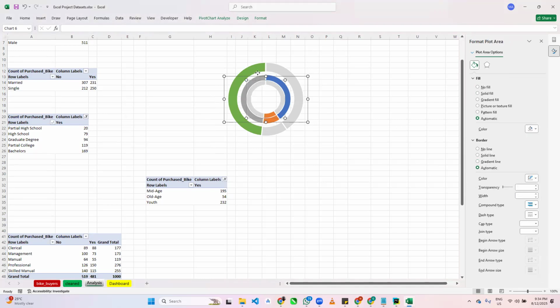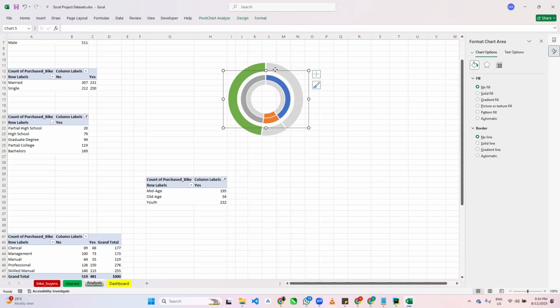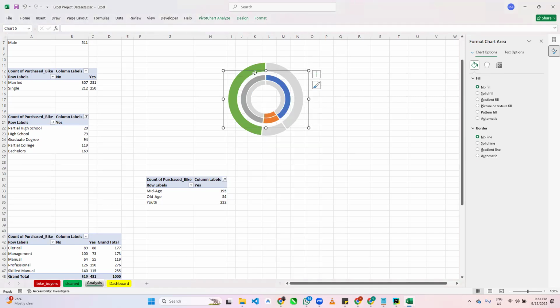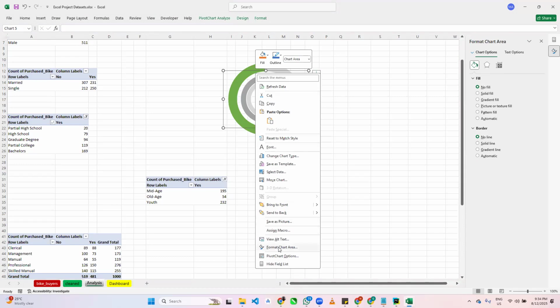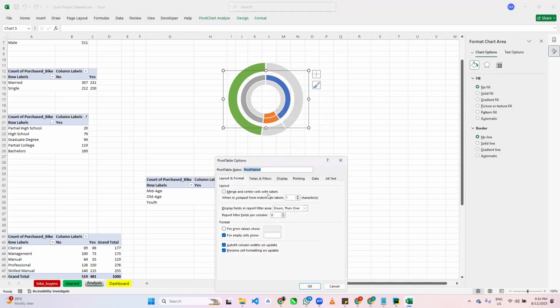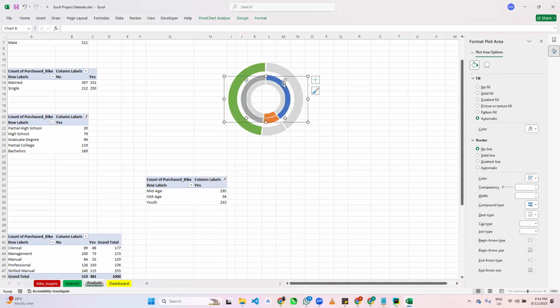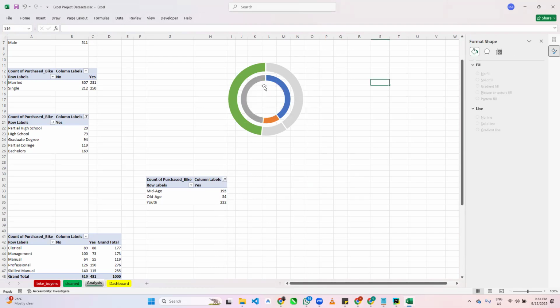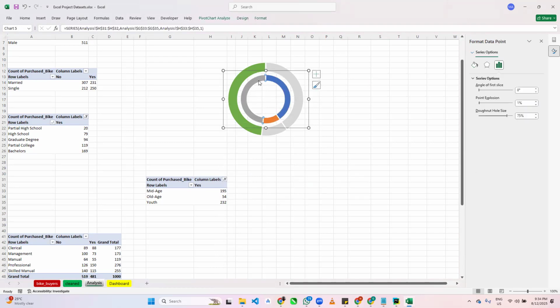So the second one now, okay, let me just cut this off. I will bring it back later. So this is what we want to remove.